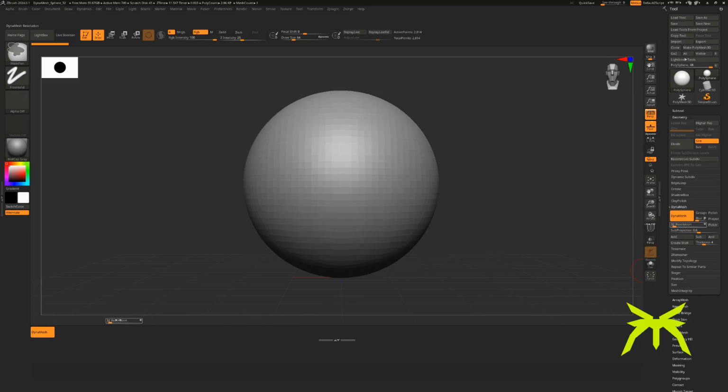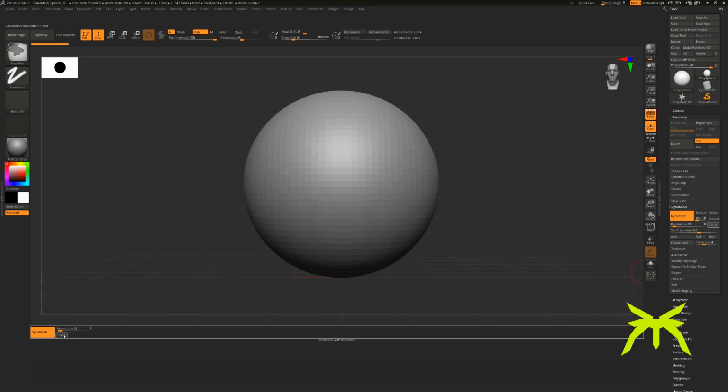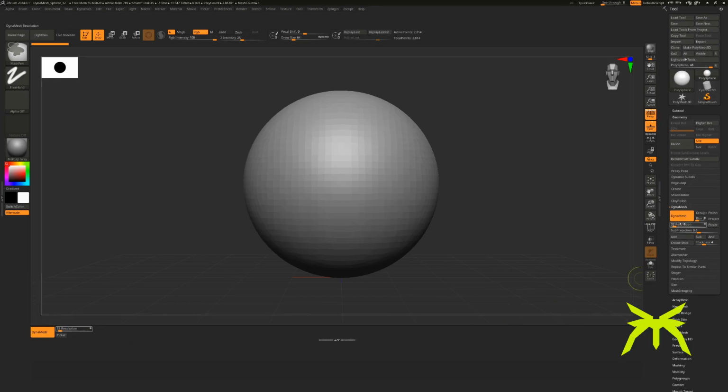Definitely take the resolution slider. And we'll take the picker. All this while I'm holding Control and Alt, so I can just quickly move things. If you take something and don't want it, just drag it into the screen, into the working area, and it disappears. We'll take blur as well, but that's pretty much it. The resolution slider and the picker is all you need for Dynamesh.